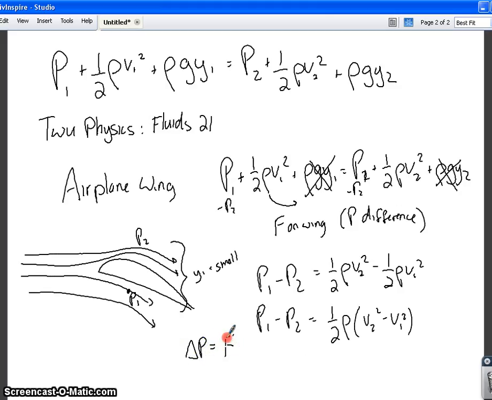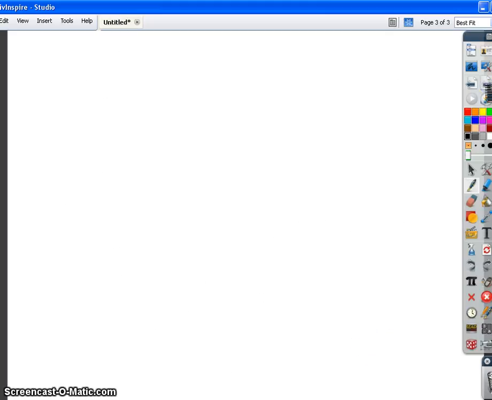And if I know the pressure difference, pressure is just force over area, and more than likely, they're going to give me the area of the wing in the picture, in the problem, and I can solve for force using that. So this is a common example where we have two pressures. We were able to cancel out height because it was negligible. It didn't really matter. We found the pressure difference. Notice I just moved P2 over to this side. And then we were able to calculate because we know the speeds of the air above and below the wing. So that's one very common type of problem.